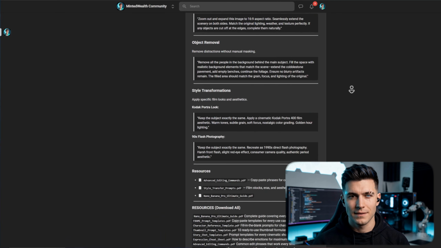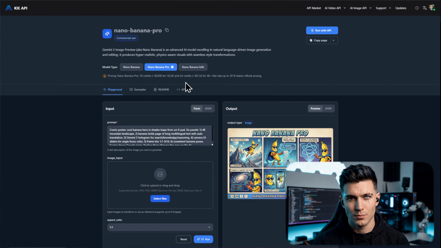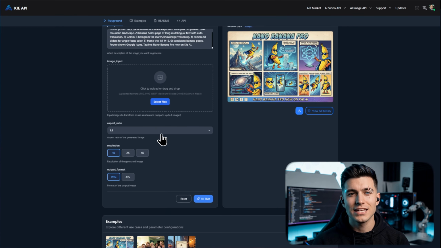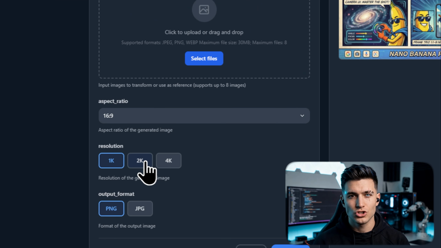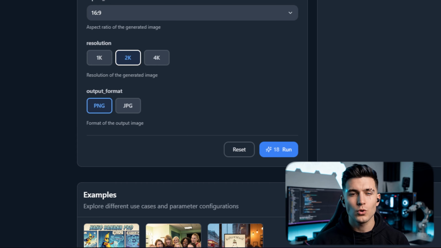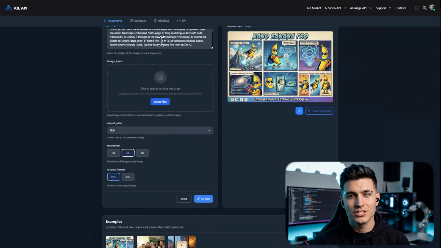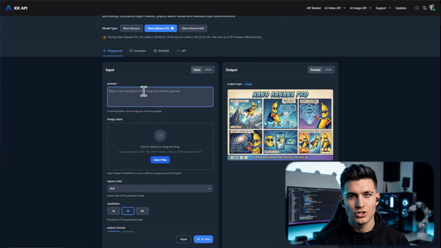Okay, enough theory. Let's build something. Open up Kie.AI. This is what I use because it lets us iterate without starting over. First things first, set your aspect ratio to 16:9 and your resolution to 2K. Step 1, create your cast. Before you create a single scene, you need clean reference images for every character. Think of this like a casting session. No backgrounds, no action, just faces.